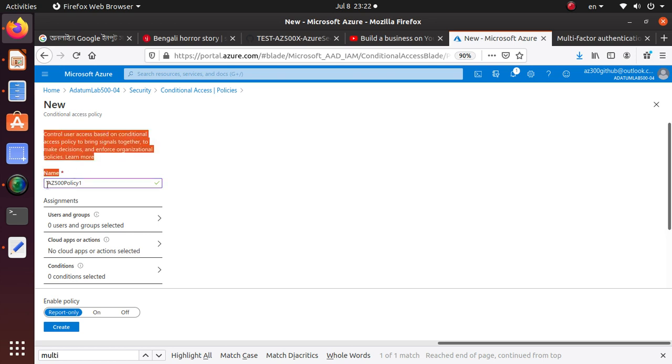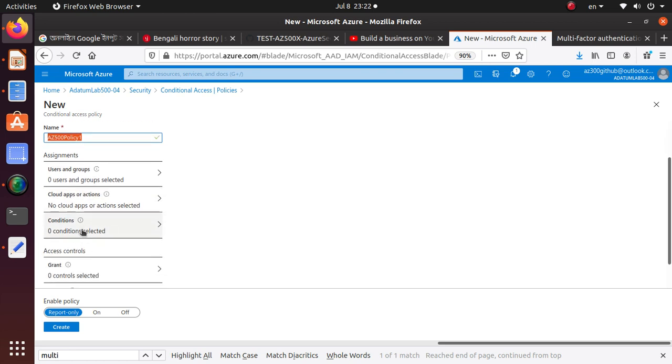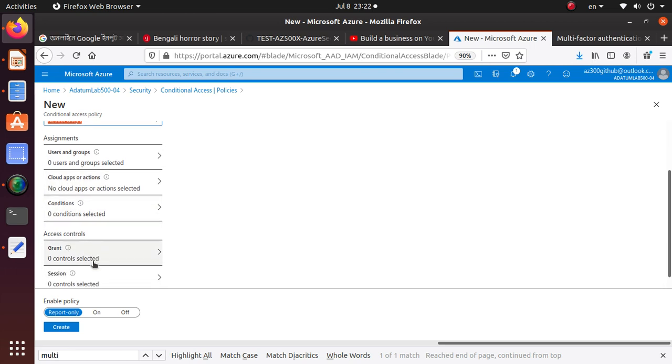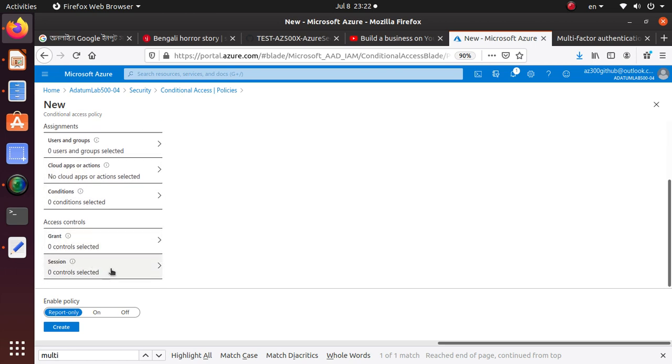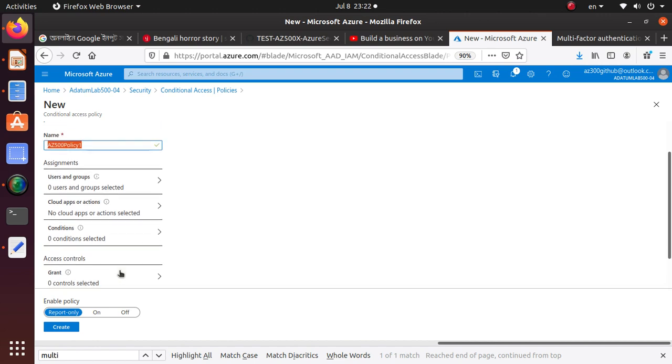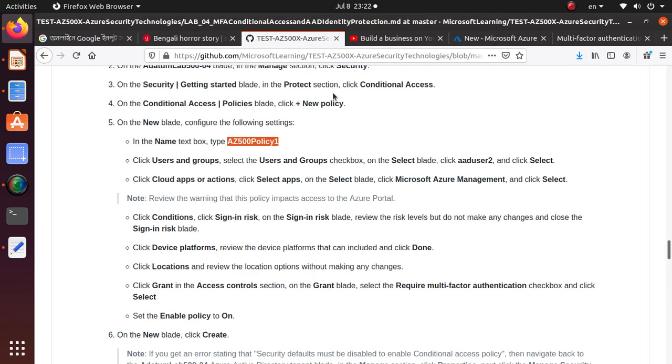So you define a name, then you say, this is the name of the policy, who am I going to assign it to? You select the users and groups, you select the cloud apps and actions, and then you assign the conditions, and after that your access control, what kind of grant, and you can also have the session where you can define some more stuff. So let's see what this lab is saying.